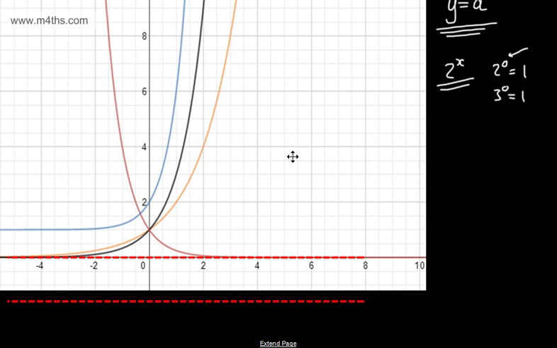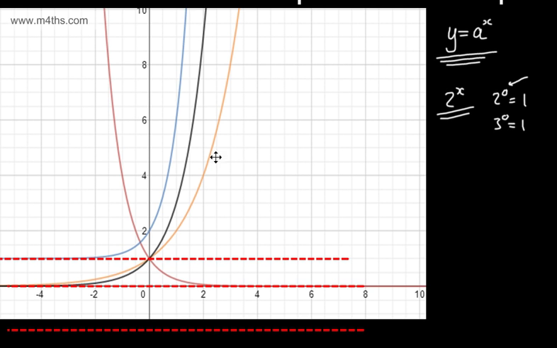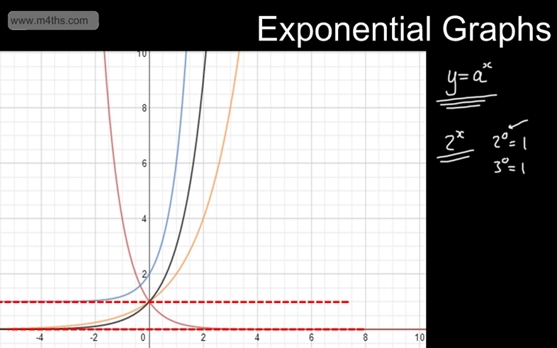Highly unlikely to be asked, but that's why it's important that we have this asymptote. It says it can't go below the line. In the same way, if this one has been transformed, we would put our asymptote just here, and it could never go below 1. You'll look at this later in your studies, but this gives us some idea of an exponential graph.